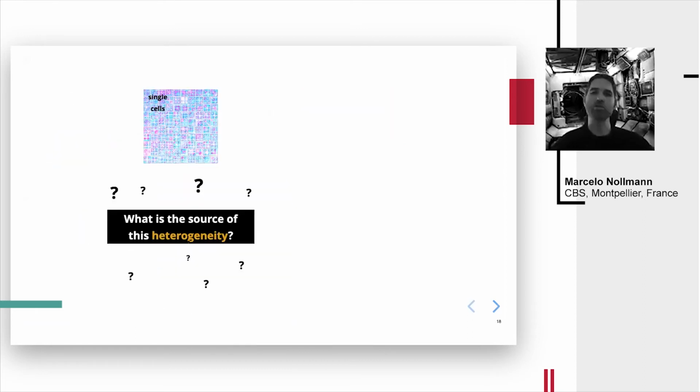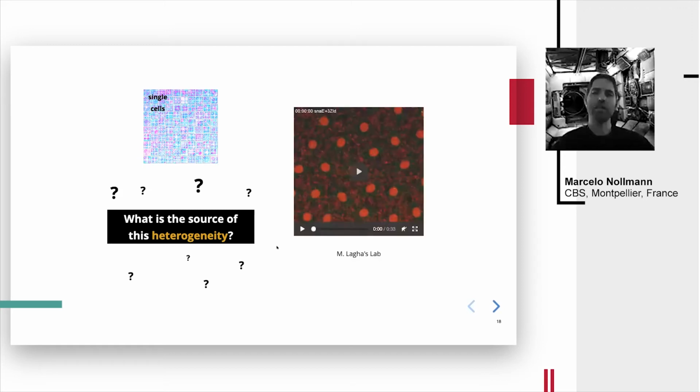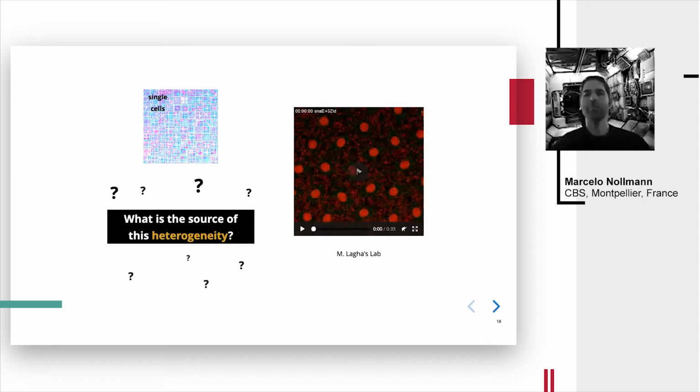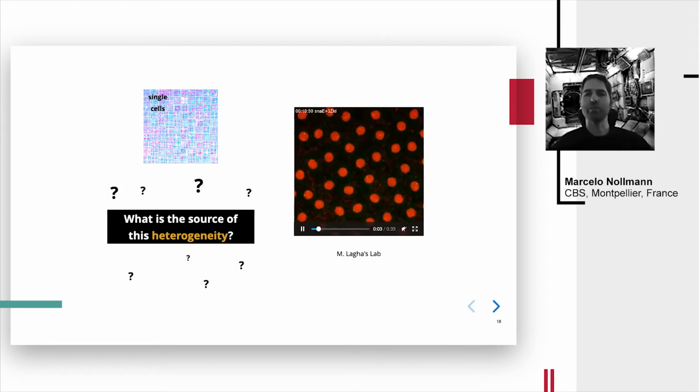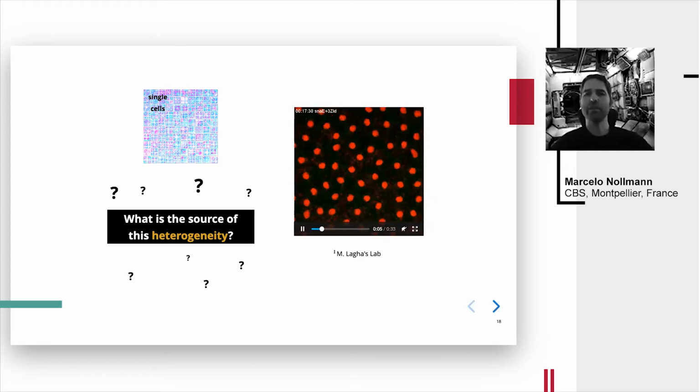You may be thinking to yourselves, maybe it is the cell cycle, right? We know that cells can have different chromosome organizations depending on the cell cycle stage. But in this case, we're looking at Drosophila embryos. And I always try to use this excuse to show this beautiful movie taken by the lab of Punyanaga, where you can essentially see how cell division progresses during development in Drosophila.